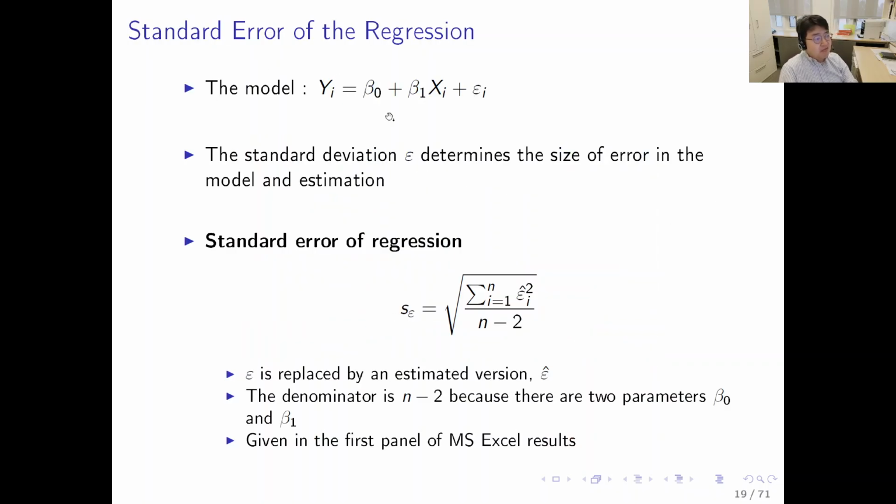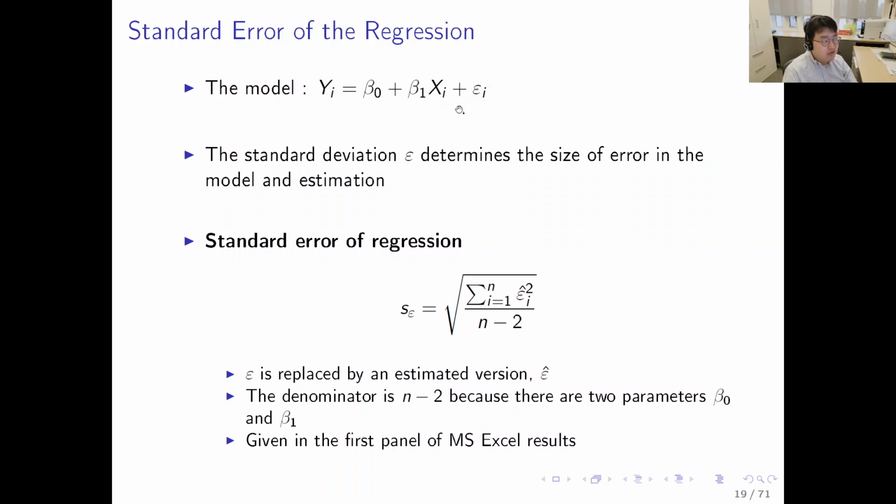and the standard error is calculated in this way. Of course, you don't need to memorize the formula. The formula itself is not that important. So, the model goes like this, and there is an error term epsilon. It has its own standard deviation. We call that the standard error of the regression. So, this is important. Its standard deviation is important.